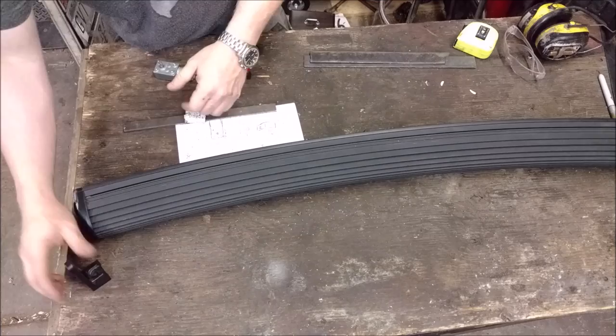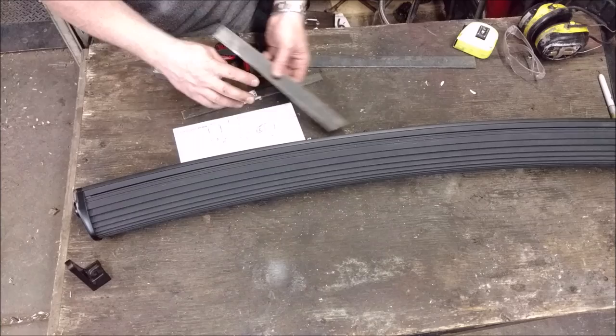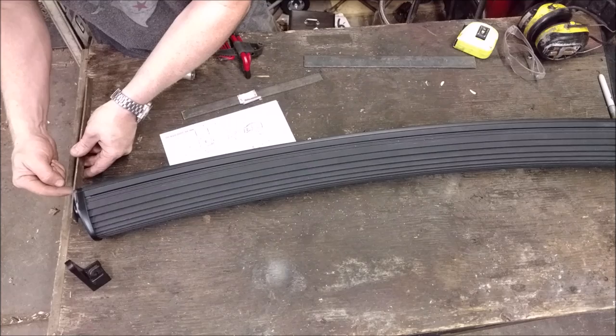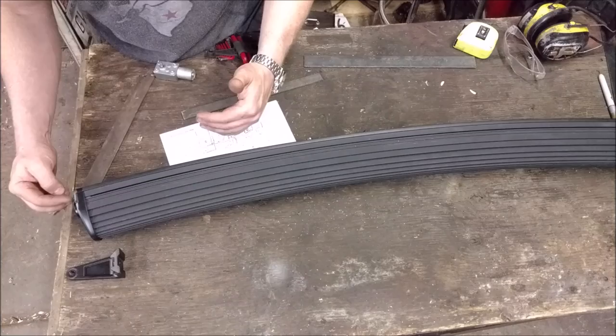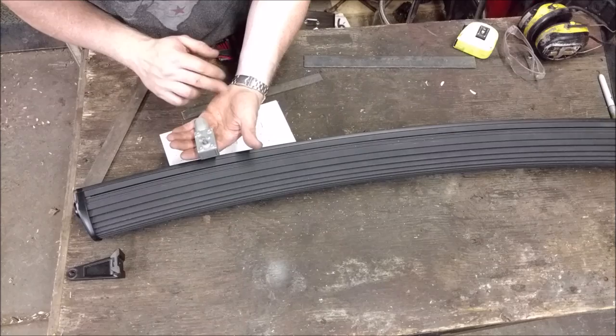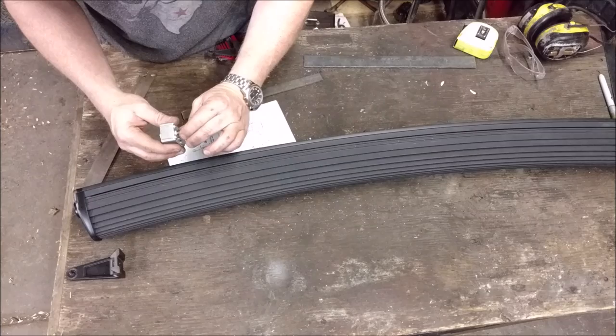So what I need to do is make this a square end, and I'm going to do that by taking a piece of flat bar, bringing it off, and bending it at an angle, and then I'll have a pivot point. I also want to bring my pivot point out in front where this light bar is balanced. It doesn't make a big deal if you're using these, but I want to balance it because I'm going to use this little gear reducing right angle slow speed motor, and I don't want a ton of torque on that shaft. I want it to be almost a perfectly balanced light bar.